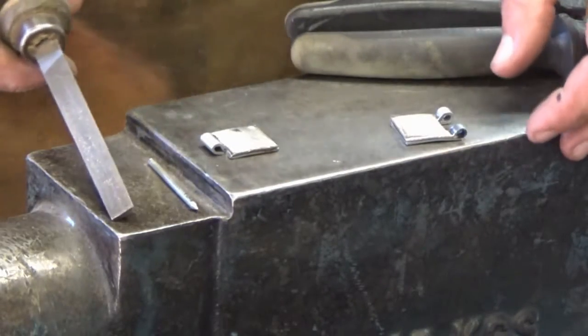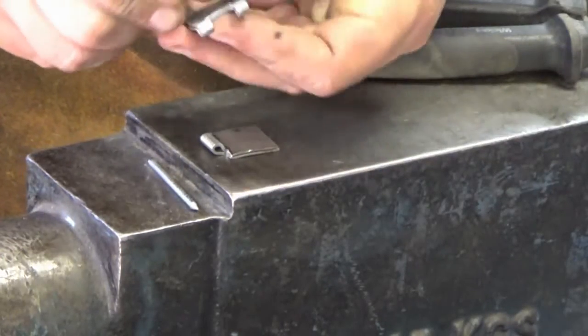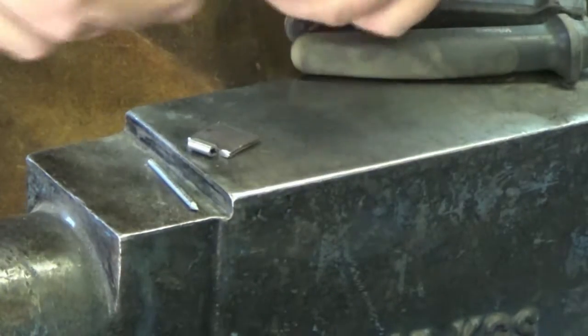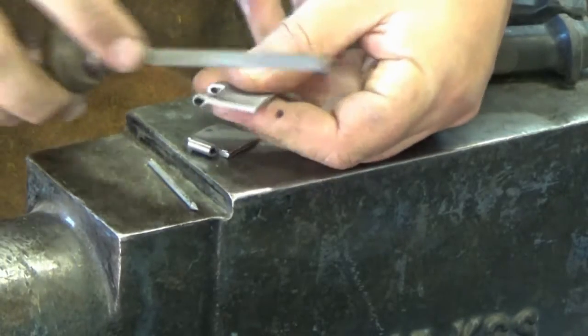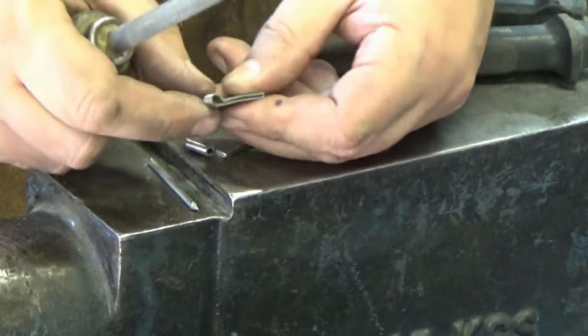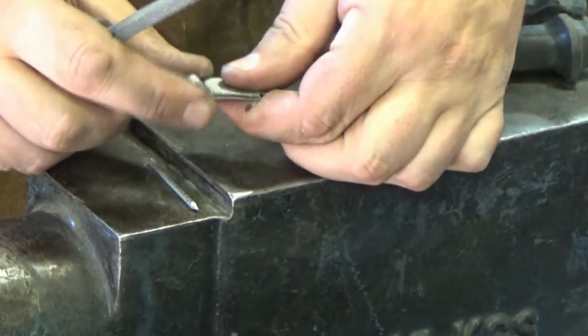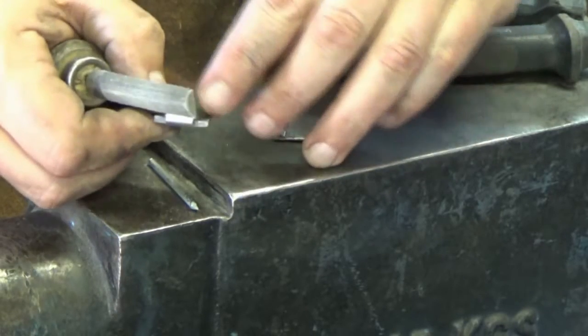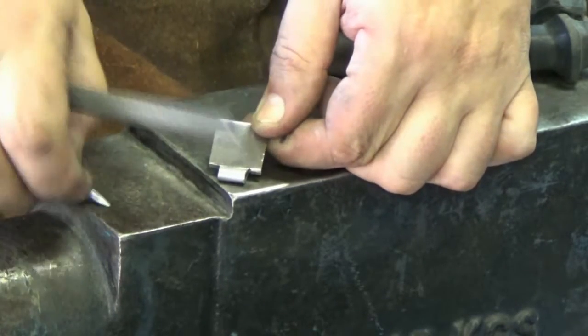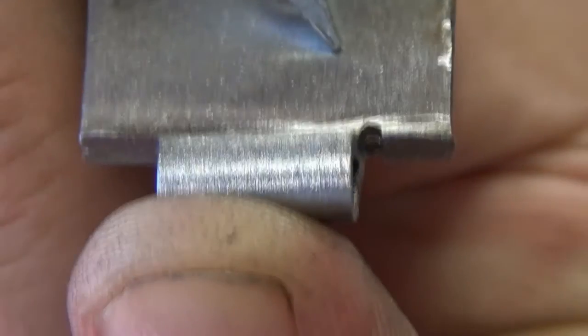So first thing I do is take a nice fine file like this and just give everything a clean off. Get rid of all the burrs, the lumps and bumps which are on here. That'll stop it from moving smoothly within itself. Now I can see here I've got one of my cut marks that I made. You might be able to just pick that up. Just here, see if we can get closer for you.